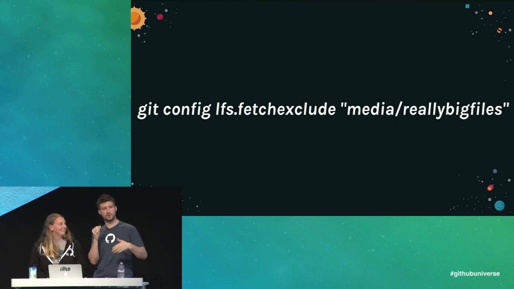So when I do pull operations to get updates for my project, I don't want to have to go download these large assets every time I do that. I just need my source code. I don't need the asset. So setting this will exclude that. And worth mentioning also, there's the inverse of this, lfs.fetch includes, because you want to make sure you always include a certain file.